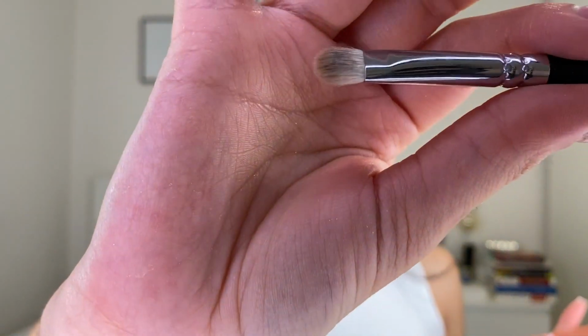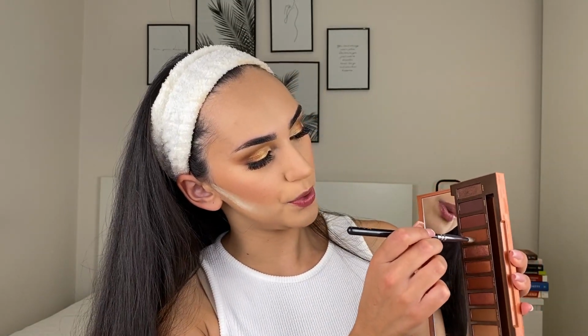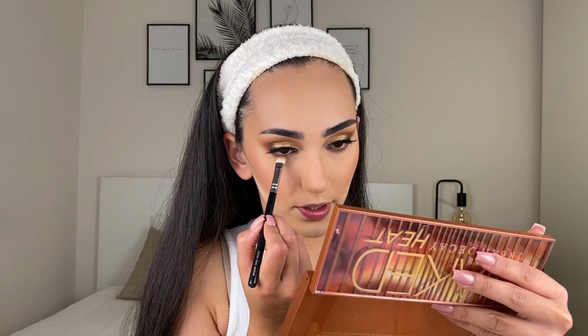Now taking the 234, also from Zoeva. I know that I use tons of Zoeva and Morphe brushes, but they are honestly my favorites, so I tend to always stick to them. So yeah, using this brush, I am taking Cayenne, which was the second and last matte eyeshadow that we used, and I am tight lining my lower waterline. Okay, so I'm quickly dusting off this powder before this gets too sharp.